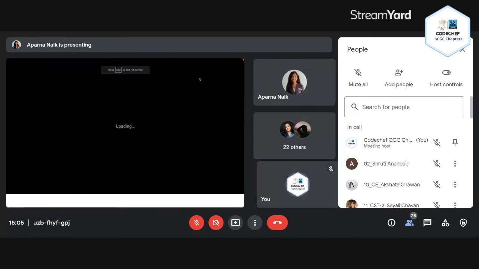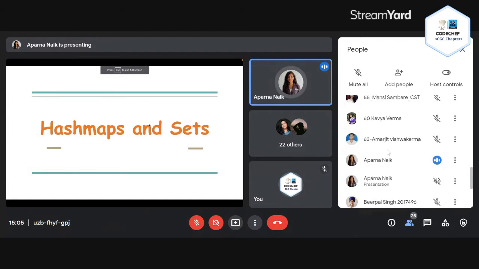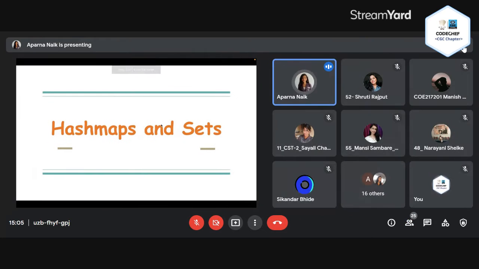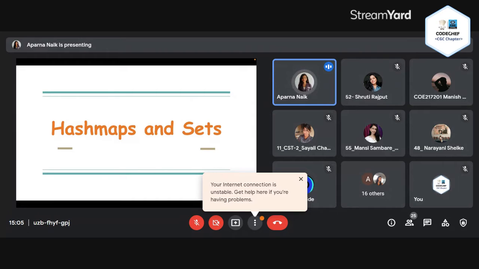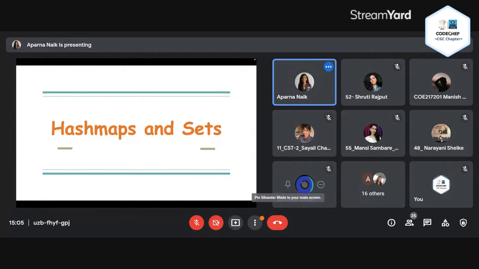Okay, great. So to begin with, do you guys know anything about hash maps and sets? What are those, and any real life example which you can quote? From the name itself, it is quite evident, right? Is there anyone who can volunteer and tell me what they understand by these terms?